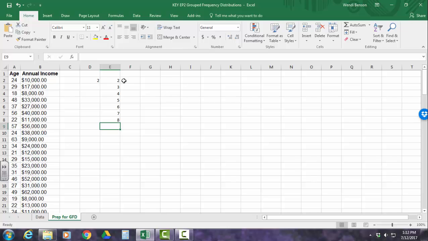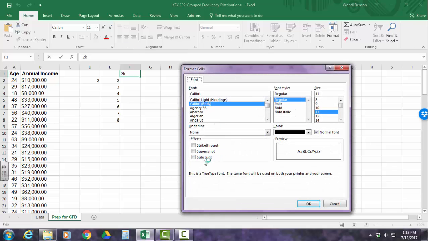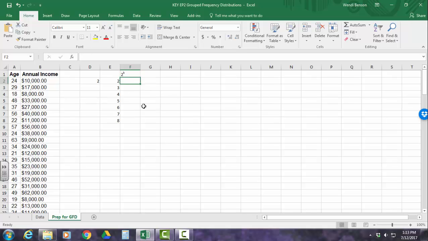All right. So over here, I'm going to put a label, 2 to the k. Let's see, can I do a subscript here? All right, let's do a superscript here because this k should be up top. So I'm going to click this little font option and we're going to do a superscript so that it's up top. Oh, how pretty. All right, cool.